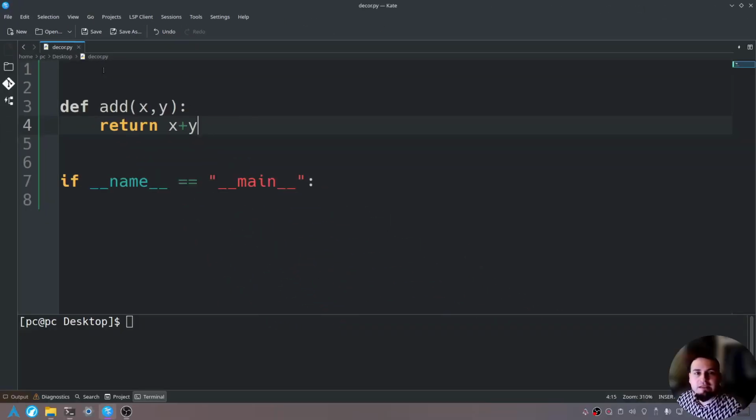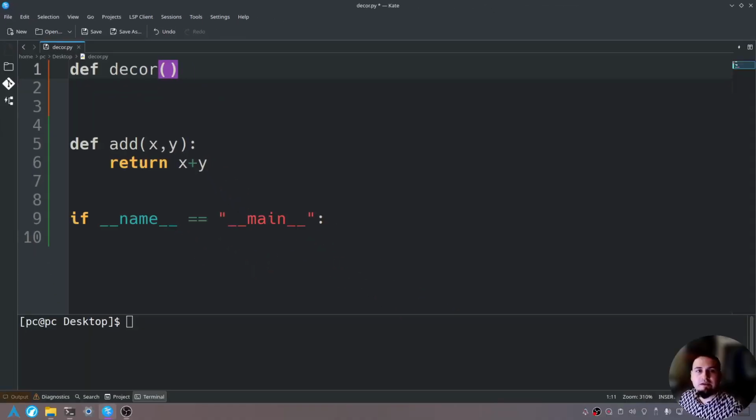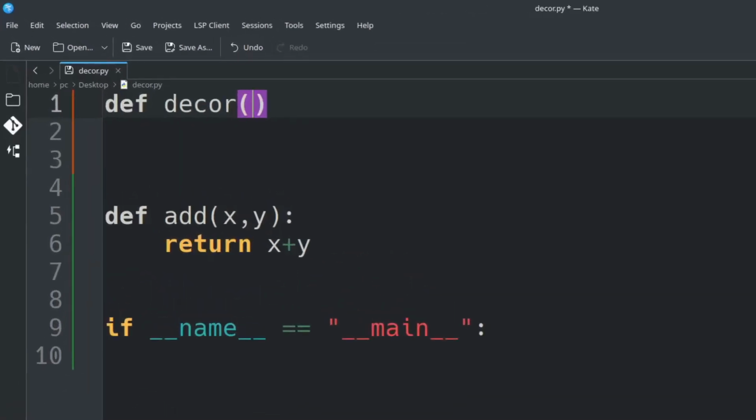So say we wanted to add additional functionality but not modify this piece of code here. We can do that with decorators. Let me show you how. So let's hit enter a few times and type def, and we'll call this decor, and then open and close parentheses. This is where decorators differ from a regular function. In the arguments, we'll send in a function. We could call this whatever you would like, so we can call this orig_func for original function and hit enter.